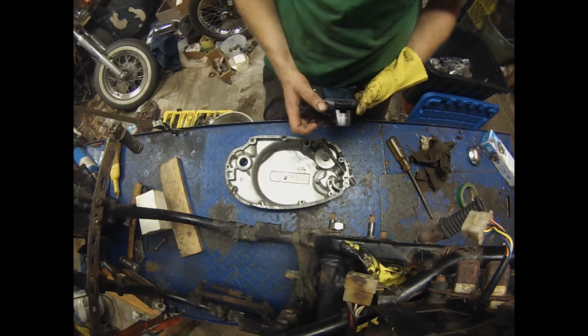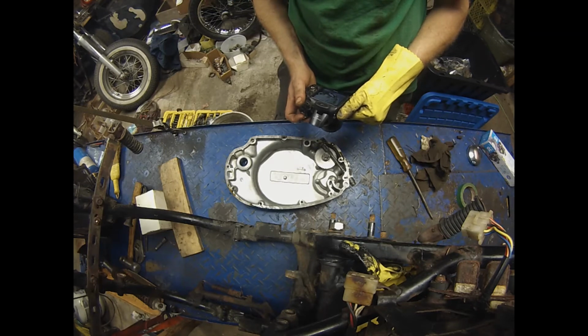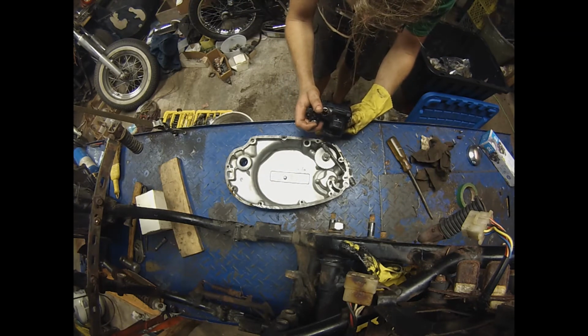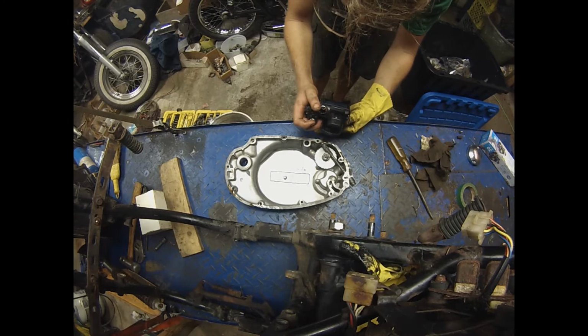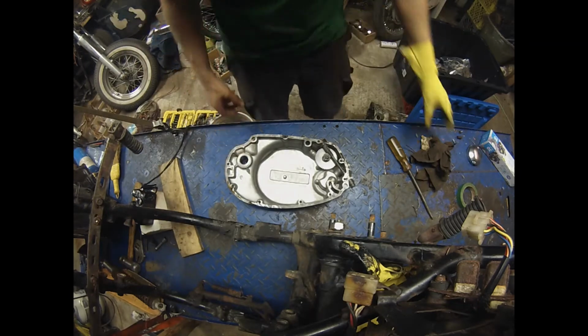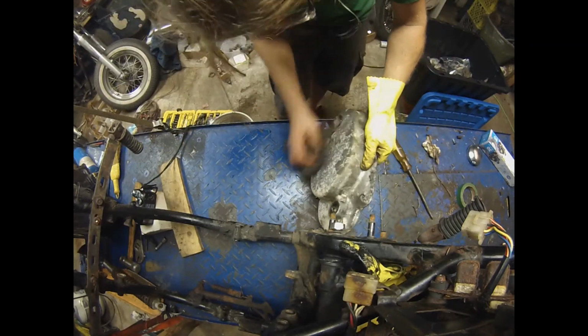Do a little detail shot. 5. Get it real close up, nice show gears. 6. Okay. And that is all of the parts I have to show you for now.